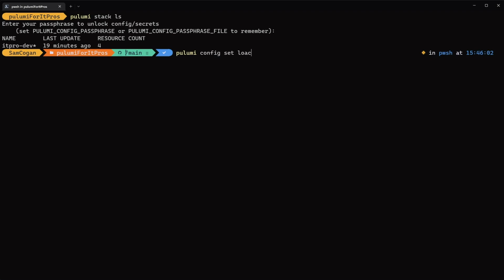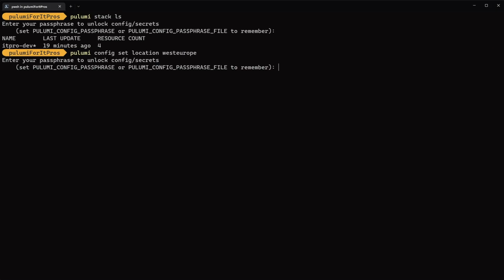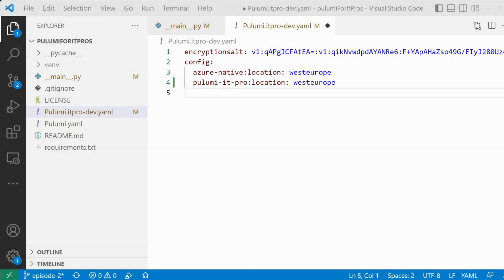So we're going to set up a location one. This is going to be separate to the one that got added by default, just so that we have our own one set up in there. And then the value is going to be West Europe. So let's run that. That will ask you for the password because it needs to encrypt anything if it's secret, which this isn't, but it needs to know that. And if we go back to our config file, you can see that's been added. And we've got the name of the location and we've got the actual location added.